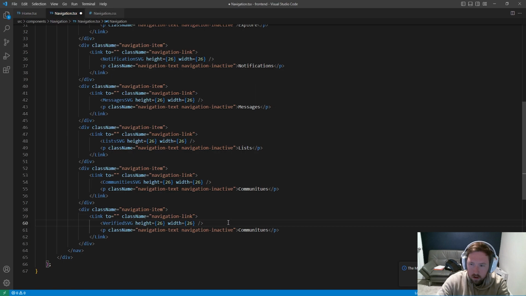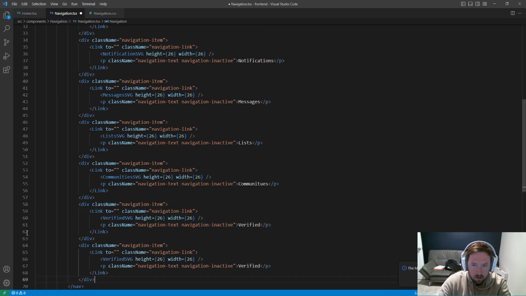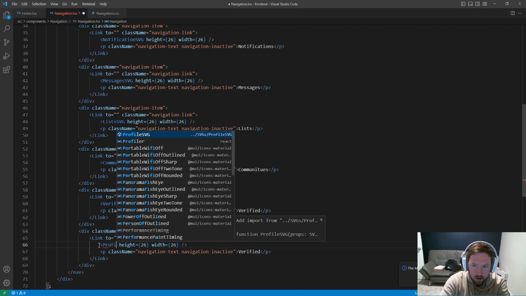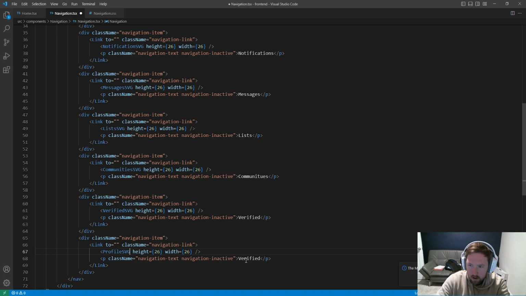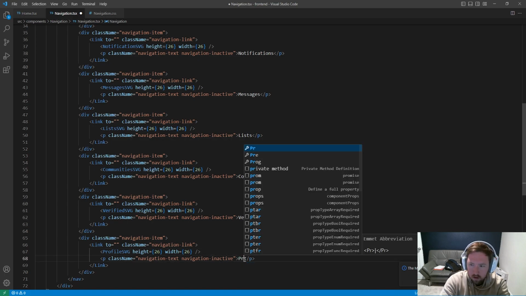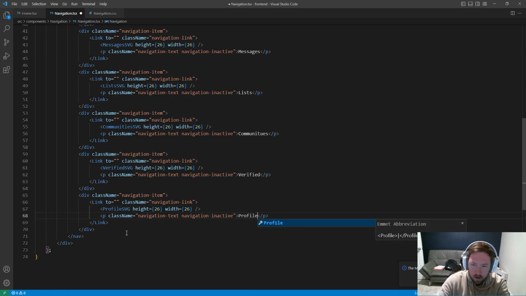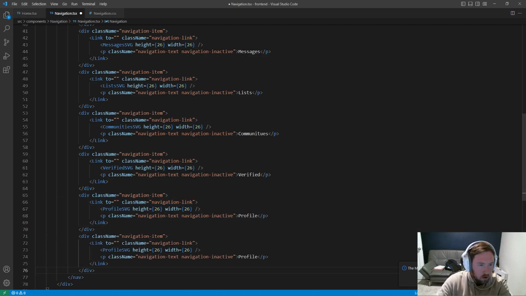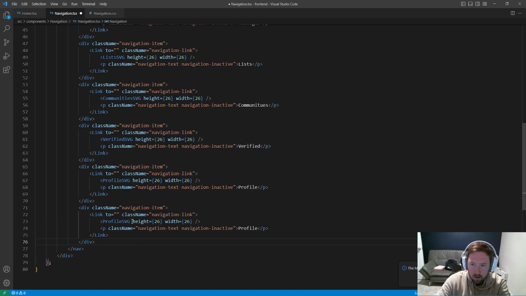Verified SVG. Verified. After verified is profile. So it took a lot less time to set this stuff up than it did to actually get the SVGs. Profile. And another one more of these. Now we have more. So more SVG.